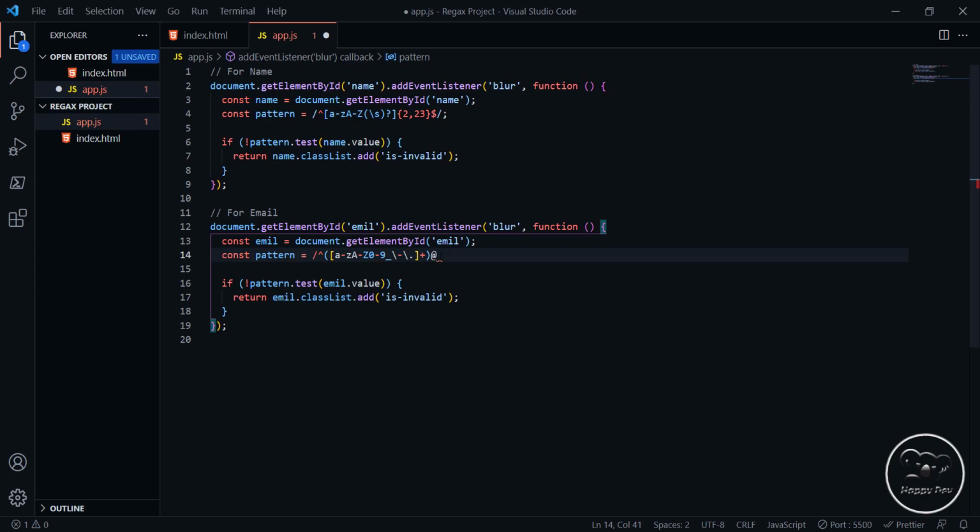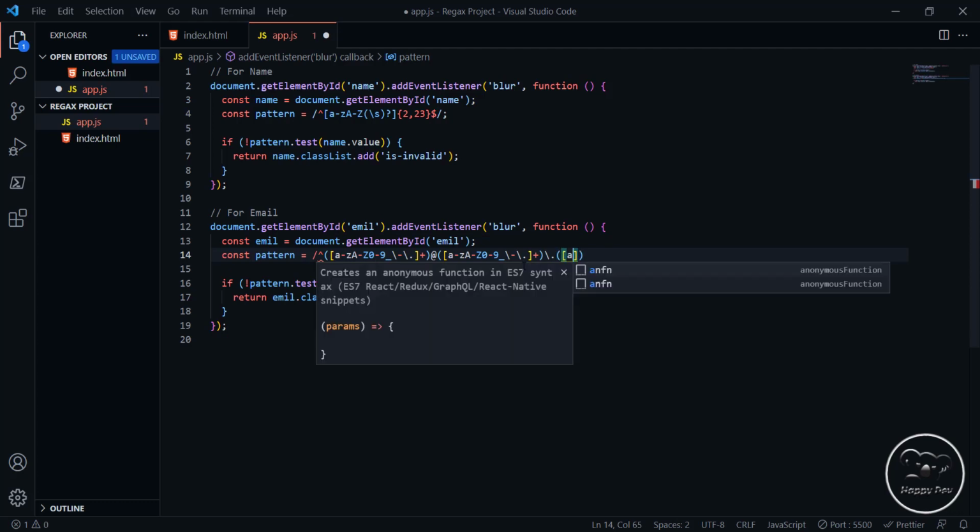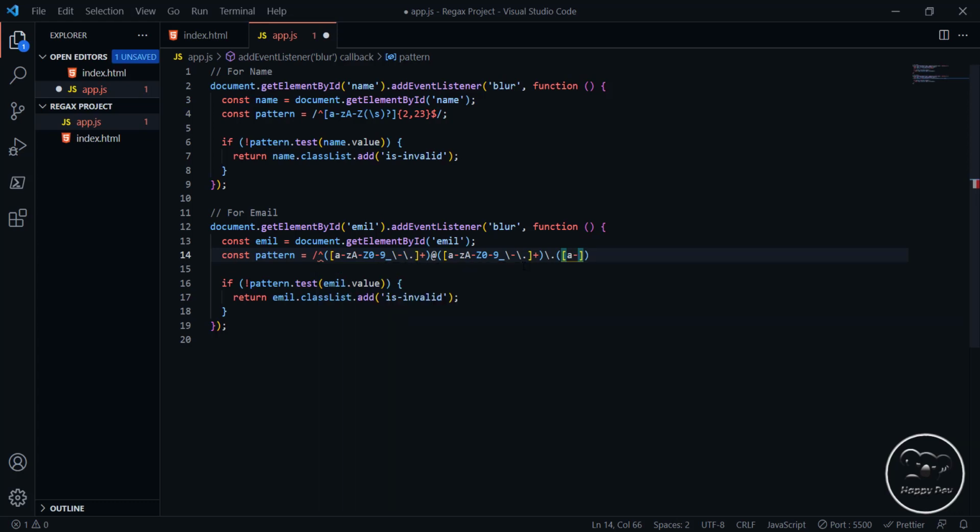And we also have the @ sign for our email. And this time Gmail or Yahoo Mail or some mail, your website mail should be the same at the front. Copy this and paste, and backslash dot, and another group. This group should be .com, .org or whatever. A to Z, and sometimes it's uppercase.